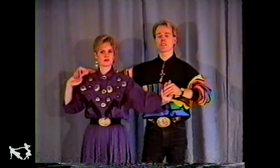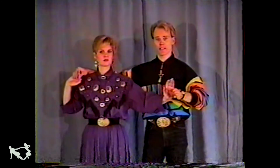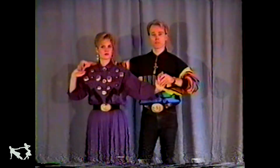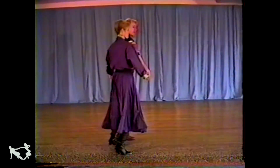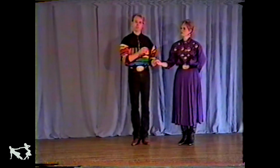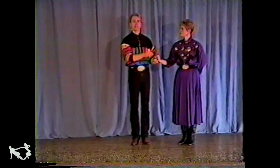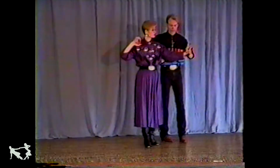Okay, the next part of this are shadow right turns. I call it shadow right turns because we're basically just doing a kind of an open box step as you go through this, and I'll demonstrate it in its entirety in a second here, but this is what the step looks like. 1, 2, 3, 4, 5, 6, 1, 2, 3. Okay? You can see I'm only doing one shadow right turn. You can do a series of them. You can do 2, you can do 4, you can do 6, and you can come out of it. The man faked to get into the shadow right turns. He's also faking to come out in this particular instance. The hands are coming over the head in a variety of different ways.